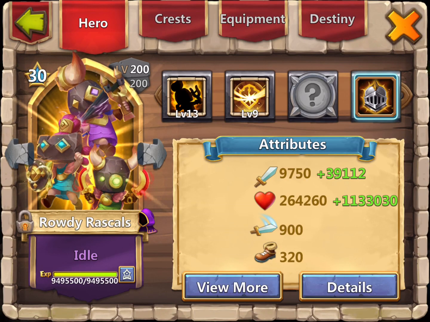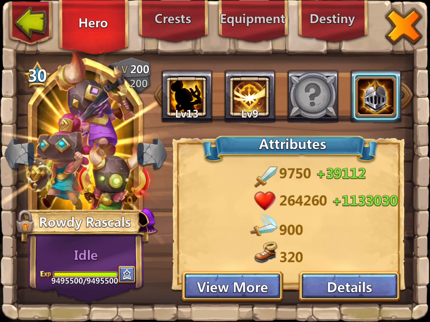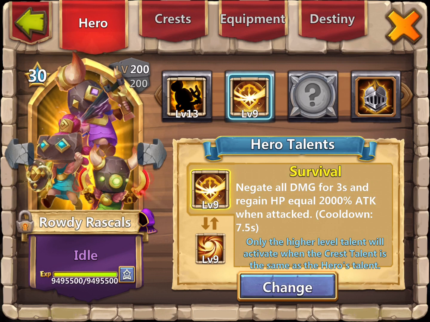Okay, we're almost at 50,000 damage. But you see we're about 1.3. And even with all that health, all those health bonuses, we only get up to about 1.4. But that survival is going to give him the heal that he really needs. It is 2,000 attack. Look at his skill.